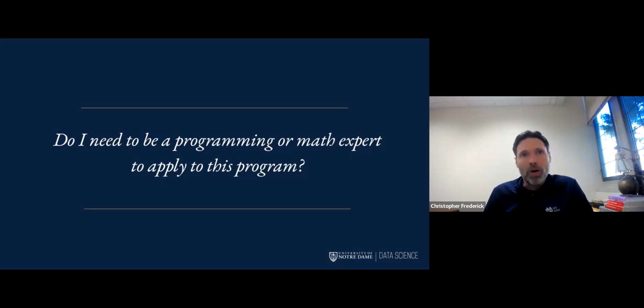to get started. The way we've designed this program is that we're very intentional in making sure that the entire class has the same baseline understanding. We're going to be doing statistical programming, which isn't something that a lot of people have traditionally done. So even if you have programmed for a long time, you might find some new things to learn that you haven't really experienced or seen a lot of.